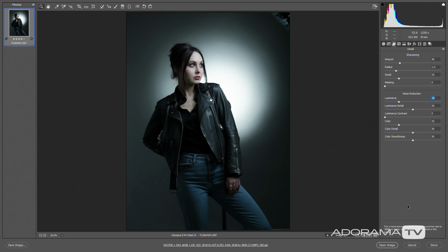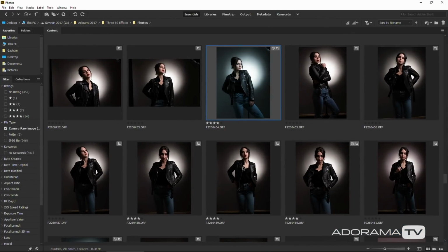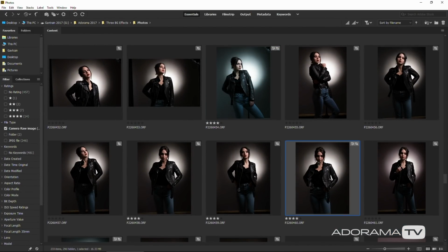There you go. Now once I'm happy with that picture, I can either click done, open the picture, save it, or whatever I'm going to do. But then I'm going to go back to my pictures and find the next picture I want to edit in the same way. For example, let's choose this one.